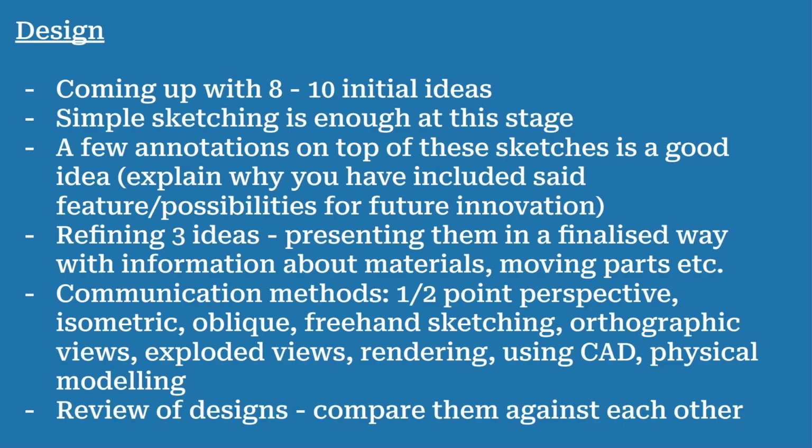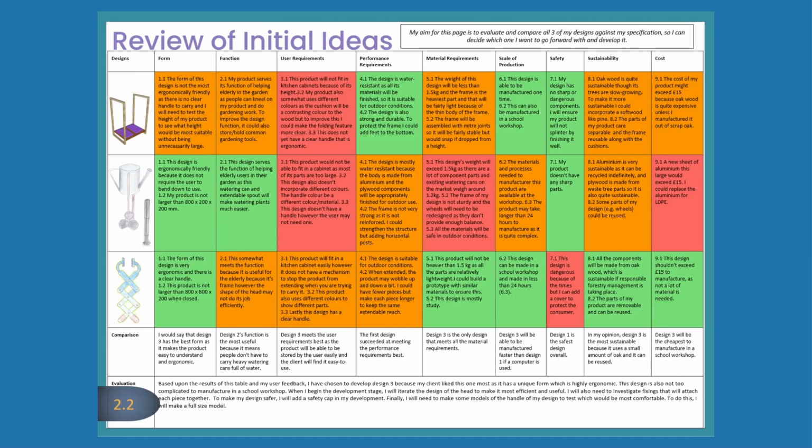Now on to picking one of these ideas to take further into development and eventually manufacture. I've done a review of initial ideas page where I've compared my 3 ideas against one another. There's another 8 marks for this. I chose to compare each design with the specification. This is why getting your specification correct is so important. It is used in this section and again later on in the evaluation section.